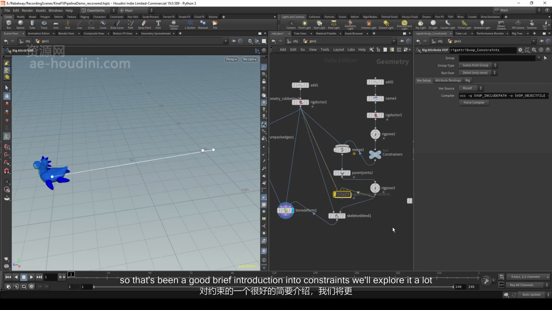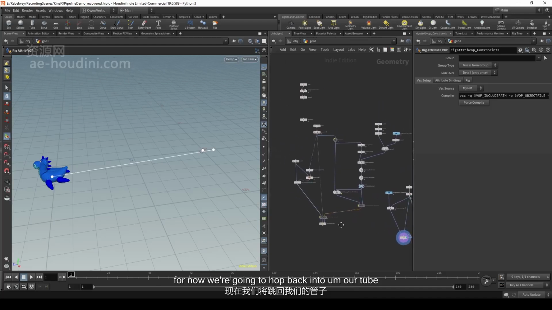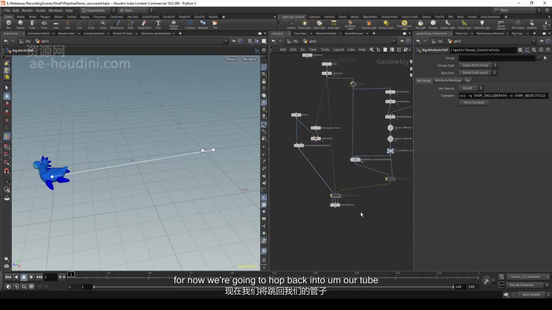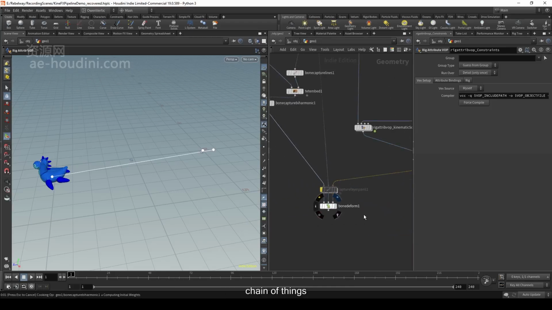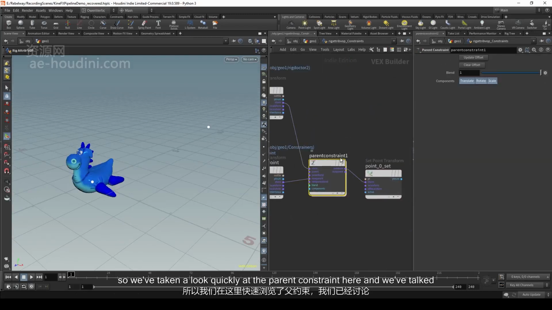So that's been a good brief introduction into constraints. We'll explore it a lot more in depth as we need to approach these problems to solve. For now, we're going to hop back into our tube chain of things. So we've taken a look quickly at the parent constraint here, and we've talked about world space.